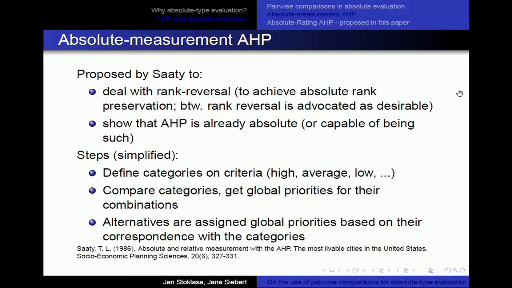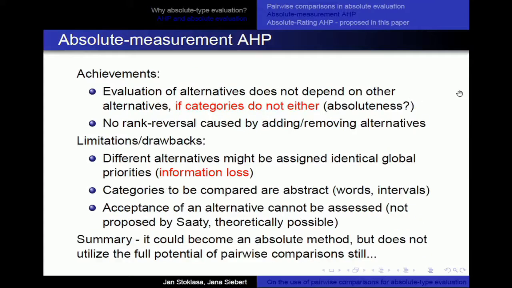And if you think about this, this already can be, to some extent, an absolute type evaluation method. So this is what I have described, and essentially, you have evaluation on an absolute scale. It has a minimum and a maximum. If you change the set of alternatives, nothing happens, as long as the categories are defined irrespective of the values of categories or of alternatives. And there is no rank reversal. You essentially have the same evaluation for every alternative. You can even evaluate one alternative, a single one. So why shouldn't we use that method?